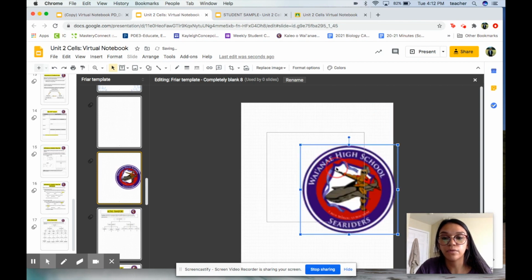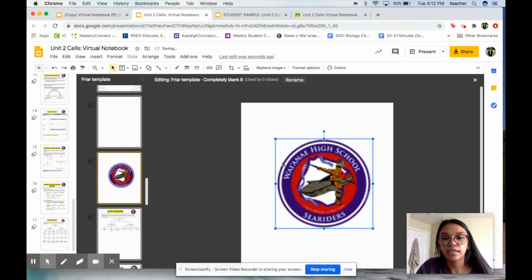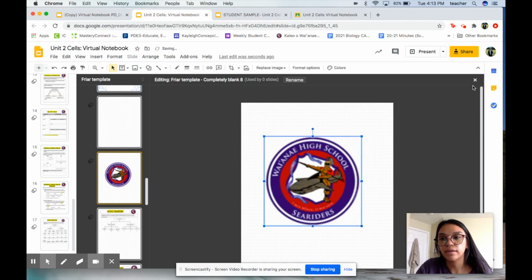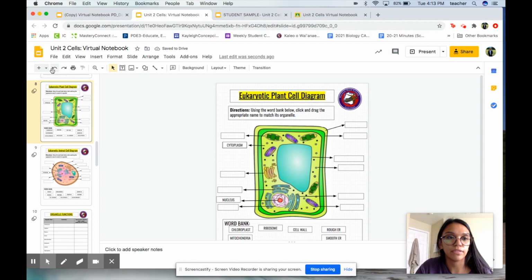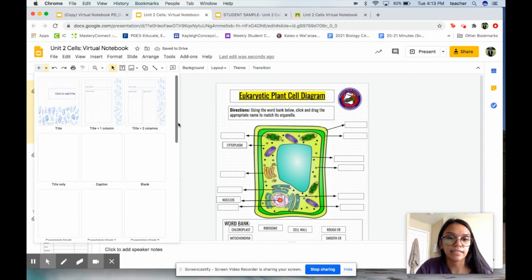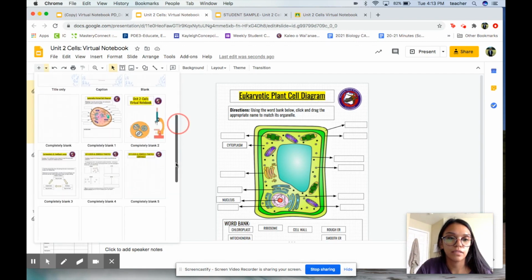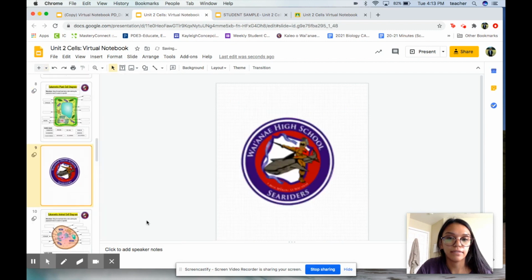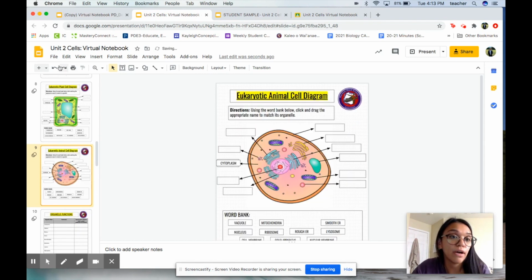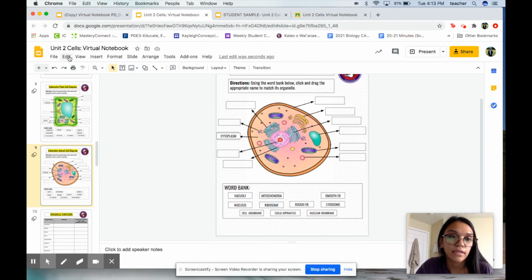And with your own layout, you can lock these images so they stay. Right now I can move it, but eventually if I were to try to add in that slide, you can't move it. So this is master slides. I think it's super helpful. It's really great so kids know what they should and shouldn't be moving in certain slides.